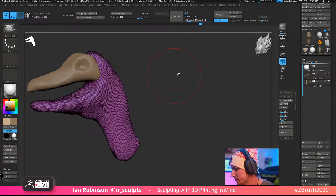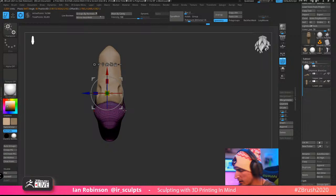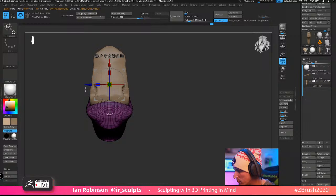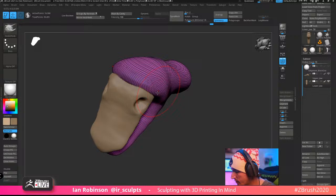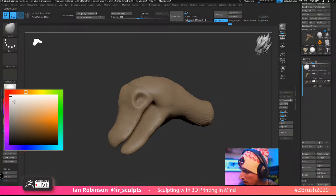Okay, we're going to go pretty wide with this head, so let's turn off symmetry, stick this in the middle. I'm going to click the pizza box, and I'm just going to stretch this out. There we go. That's going to help me get a little bit more feel for this. There we go. This is also a very awful color to be looking at, so.